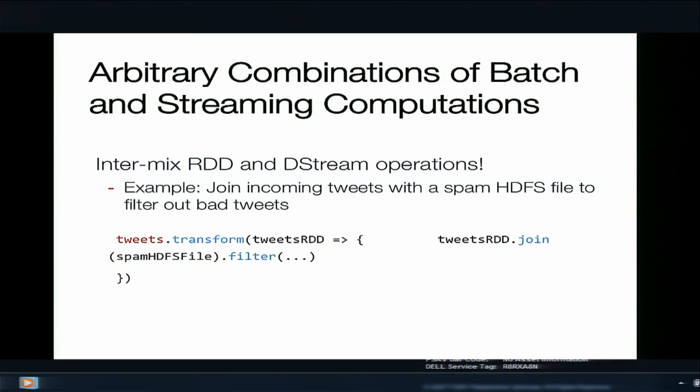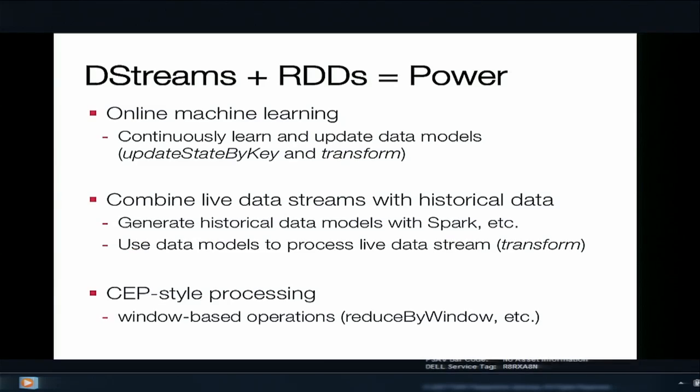And people have actually been using it for doing pretty complex stuff. In fact, this combination of views of DStreams and RDDs together is very powerful because it allows you to do a lot of different complex things. For example, people have been doing online machine learning, where they just reuse their existing k-means code that they have written for batch processing, use transform to put it inside a stream, and have k-means running on streaming.